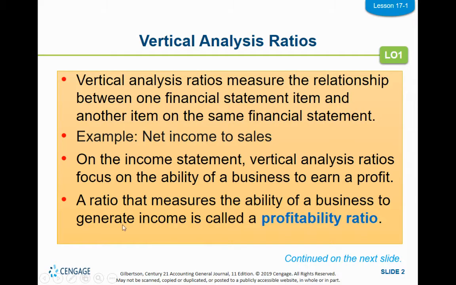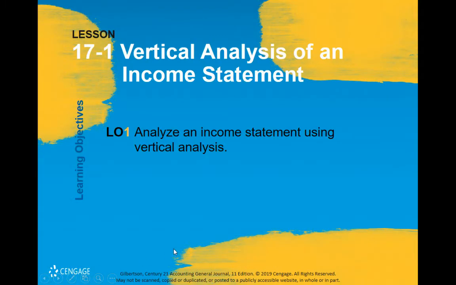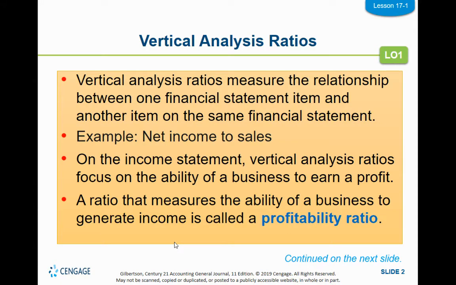So, Chapter 17 is all about analyzing your financial statements and making decisions about them, because that's kind of the whole point of doing the financial statements: to determine where your business is financially so that managers and owners can make decisions about where to go in the future of the business. And so, being able to analyze them is a really important part of accounting. And so, first of all, we need to look at some of the accounting ratios.